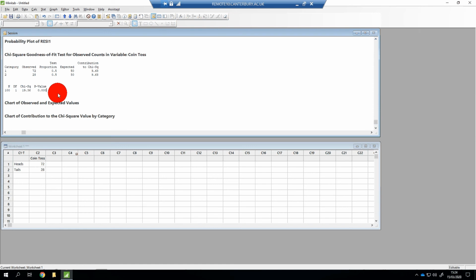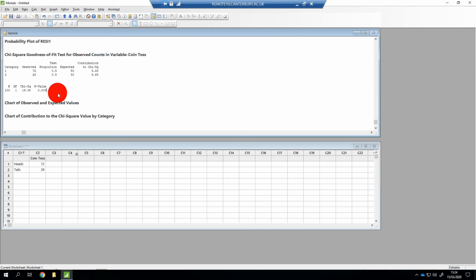That's because Minitab is lazy. Minitab stops reporting decimal points after 3 decimal points. So this p-value could be, for example, 0.000000002, or it could be 0.00000000056. Who knows? We don't know. All we know, it's less than 0.001. So that's how you would express this kind of p-value. The p-value here is less than 0.001.